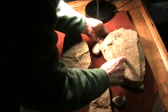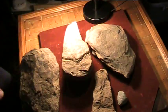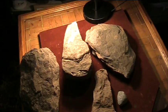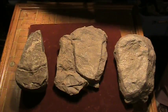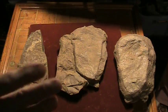This is the red bed. This is the gray shale right here. You can see it under here, and it's been pushed through. Now, I'm going to explain this, so stick with me. All right, here's the crazy thing. This is a Triassic rock area. Now, I showed this before, but I'm going to show it again.